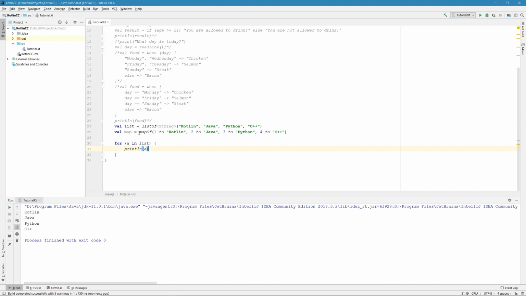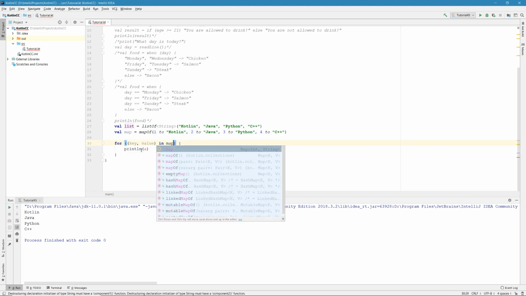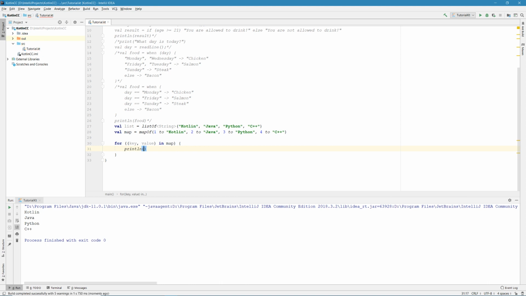We can also loop through a map using a key value pair. So in our for loop, I would say I want to use key, value, and inside of map, right? And then to print, I want to print key.